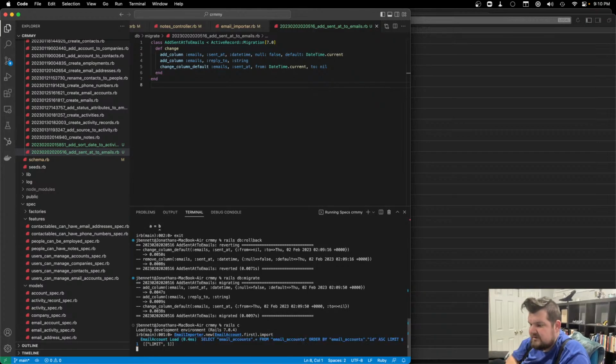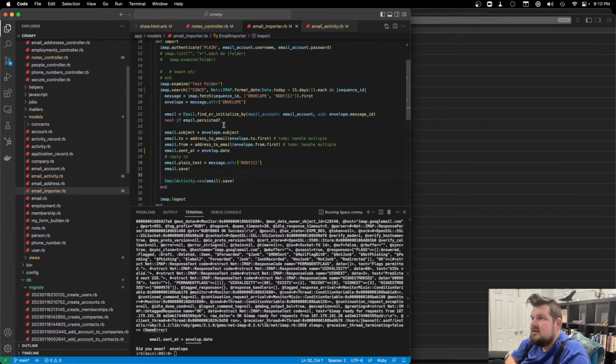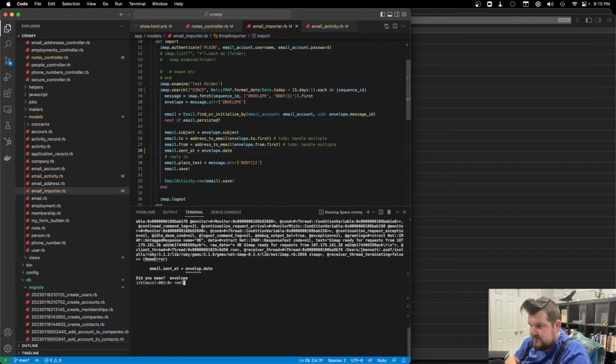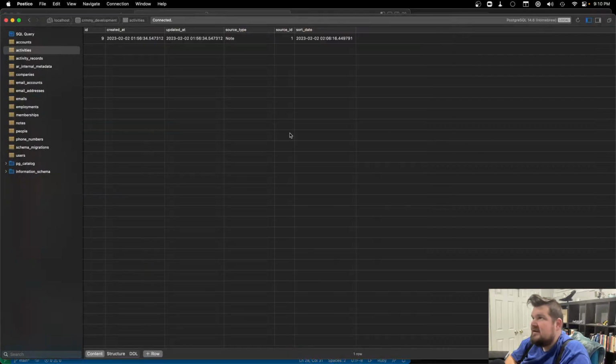and if I import this envelope, and reload everything. All right, so that looks good.